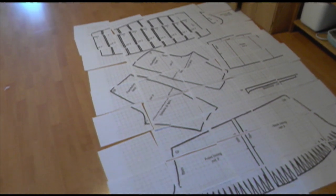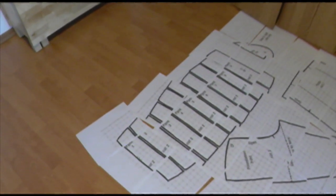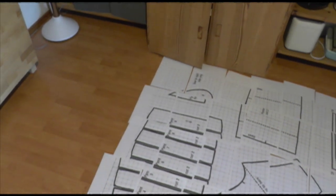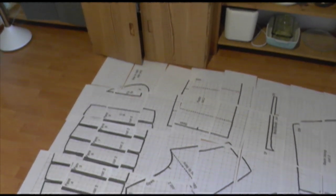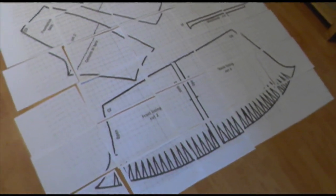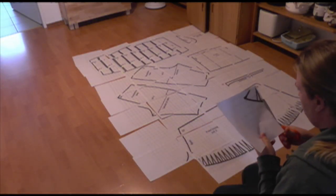The first job is obviously to figure out my pattern, which comes from the Tudor Tailor. It's the trunk hose pattern from there. You can buy it separately, but I've just bought the book. So what I've done is digitalize the page, opened that in an image processor, and adjusted the size, enlarged it until the grid pattern matched what it should be, which is each square being 1 inch. Once I had everything to the actual size, I saved it as a PDF and printed it as a poster, which gives me something like 53 sheets, quite a few, which gives me a lovely jigsaw to make. So next job, assembling this jigsaw.